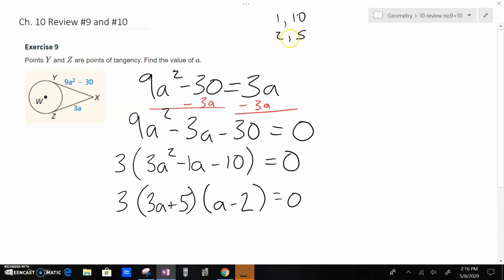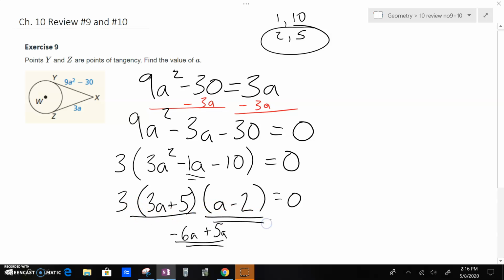The reason is, I chose the 2 and the 5. When I do 3a and arc it to the 2, I'm going to get a -6a. And when I do 5 and arc it to the a, I'm going to get a +5a. And then those two are going to combine to get me my -1a. You already know you're going to get 3a squared, and you already know you're going to get a -10. So I can certainly do those arcs, but I don't need to check those to determine I've done the right setup.